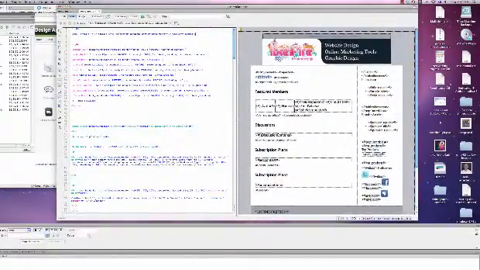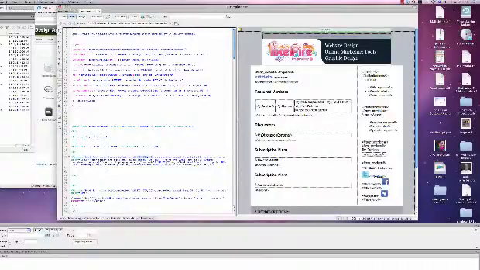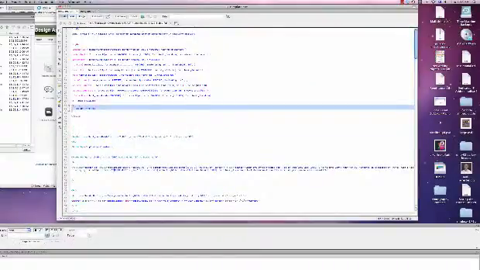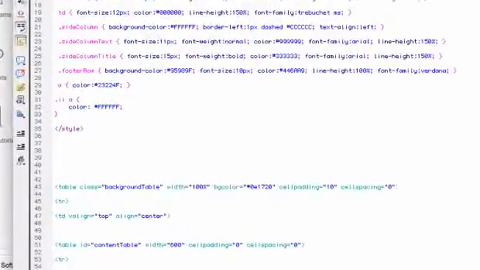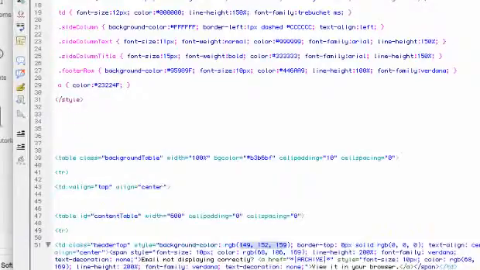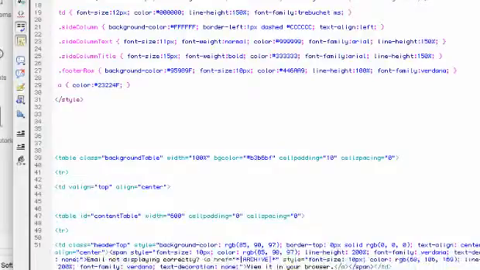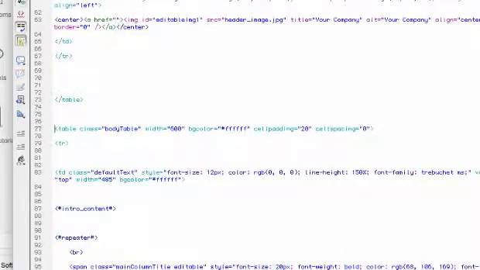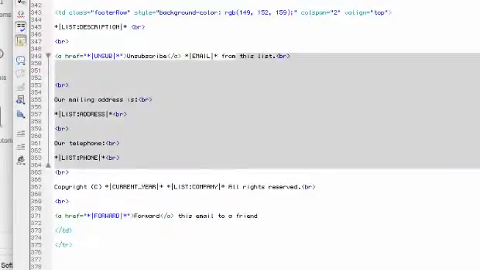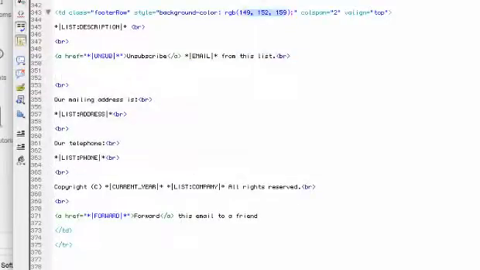So I want to change a few things. So if I want to change this bar here at the top, just highlight that. I can see the colours. So the background colour here is set at 149, 152, 159. I've already done something here in the previous one, so I'm just going to copy that. So I'm going to change the colours to this and change the colour on here as well. And also I want this bottom bar here to be the same background colour as the top.